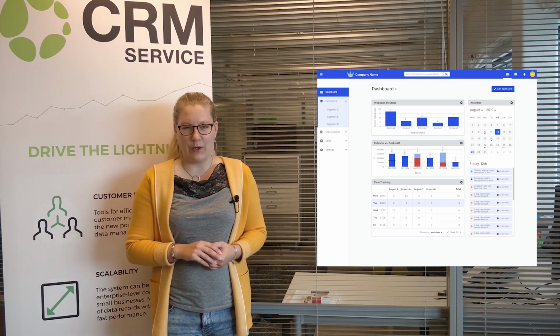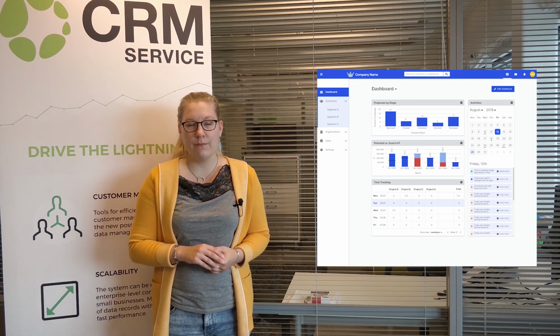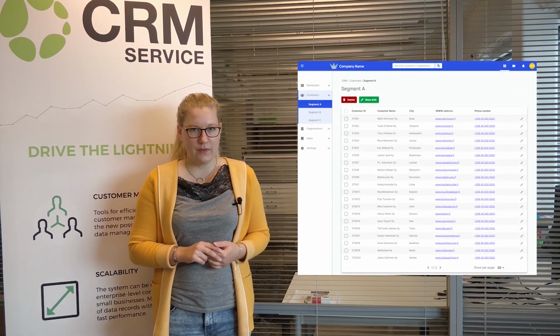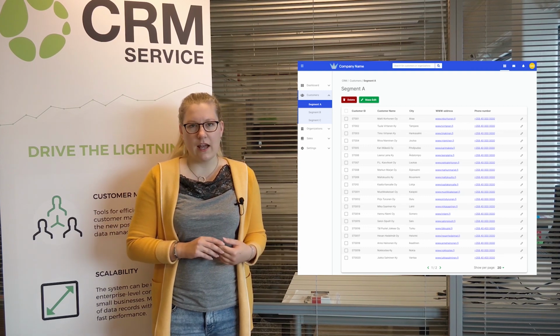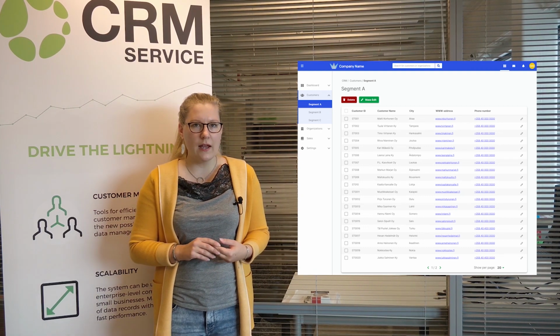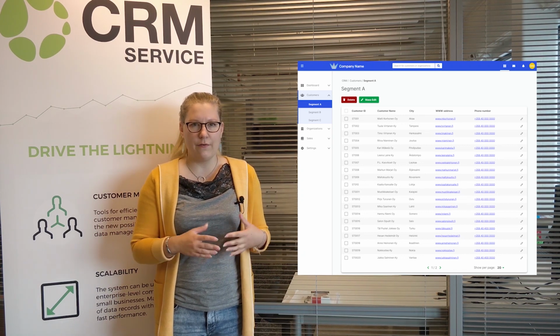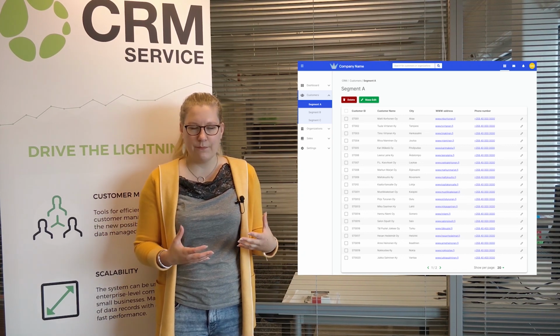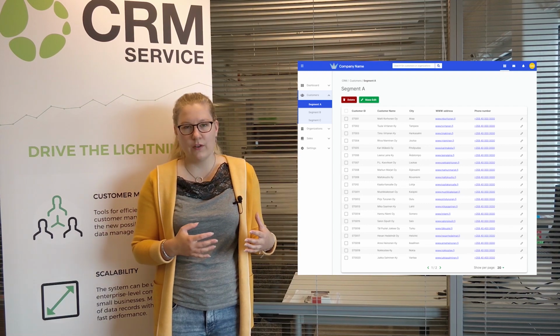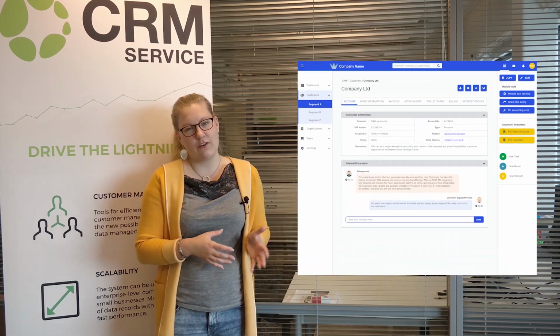Let's move on from the home page to the account card, but first we're going to stop at the account list view. Like before, the filters can be used with the list views, and you can bring up all the fields that you need at first glance when looking at the list. By clicking the right row, you get to the account card.